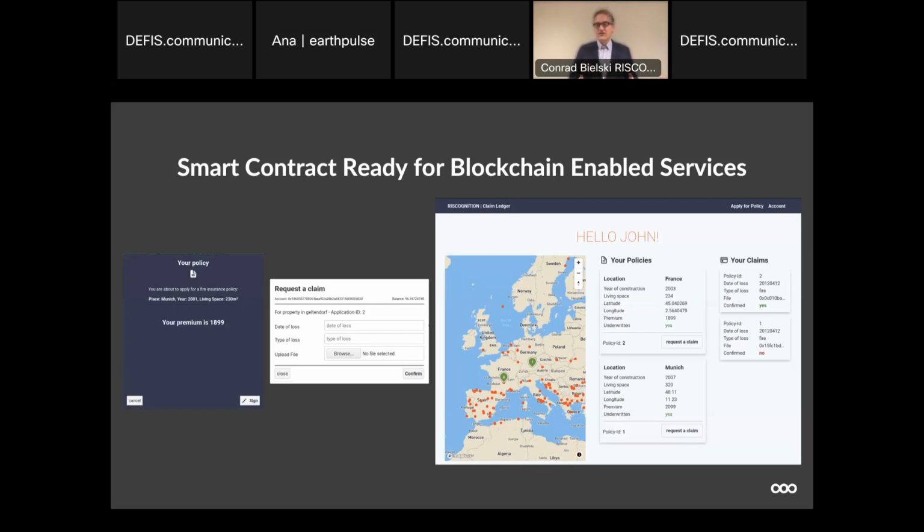And that, of course, will help improve the smart contract, the process by which claims are made, hopefully making sure that the claims are correct and speeding up, of course, from a service perspective to the client. Now, in this case, we were just testing with wildfire, but you can imagine any type of natural hazard, especially if it's something that's visible from space.